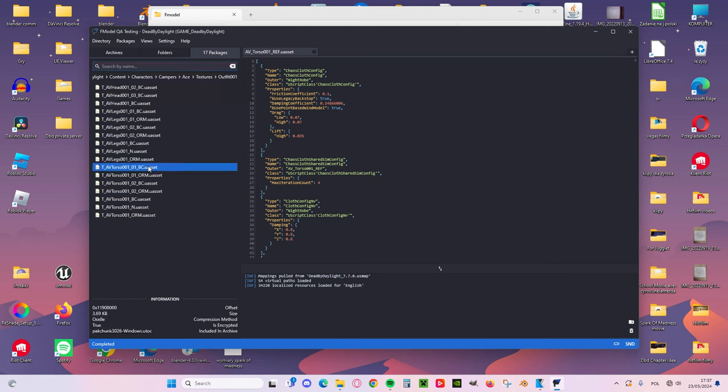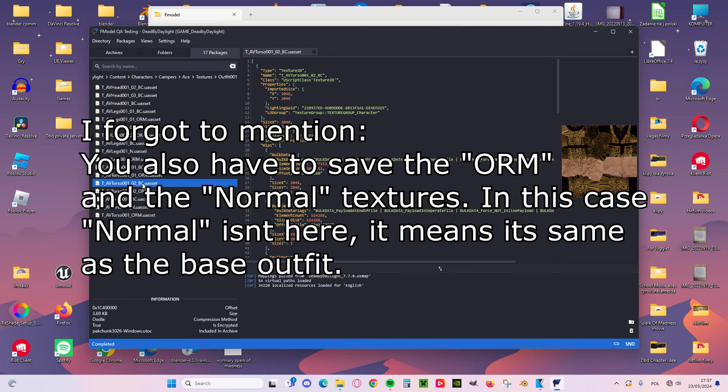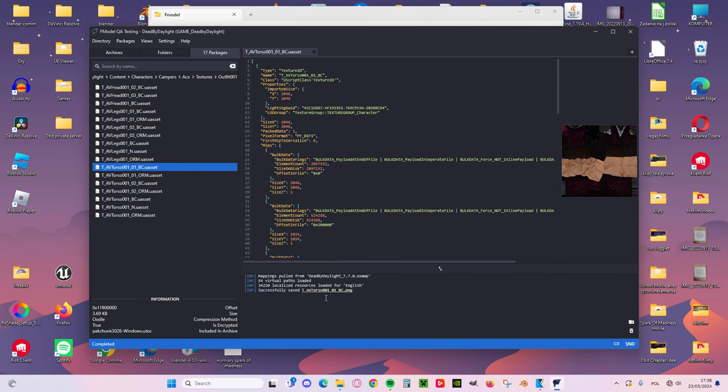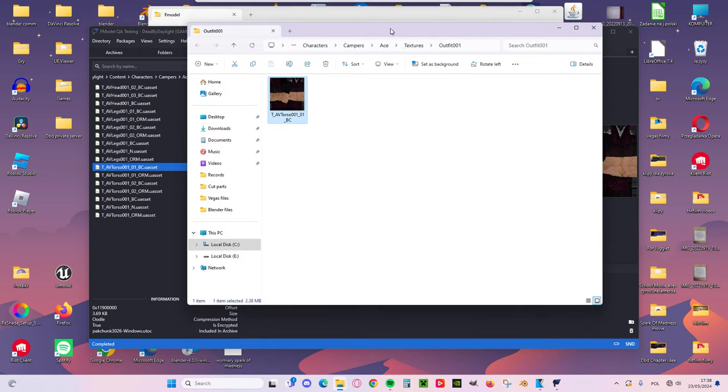So let's see if it's this one. Yeah, it got this elegant suit. And the second one, a yellow coat. So yeah, this is just a recolor of it. You basically right click, save texture, and you will have it in the folder with all the textures. And after you do it, you got all the history there. What have you done? So you can basically just left click and it's gonna show you the folder where it is. So yeah, now you can basically just go to Blender and put it there.